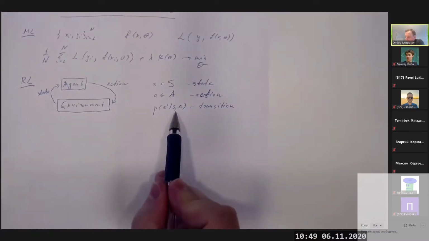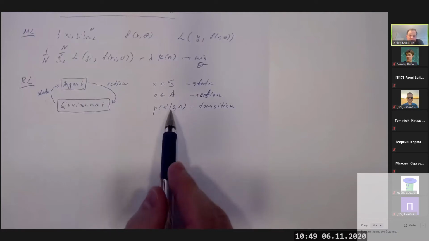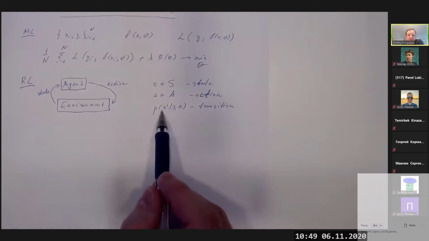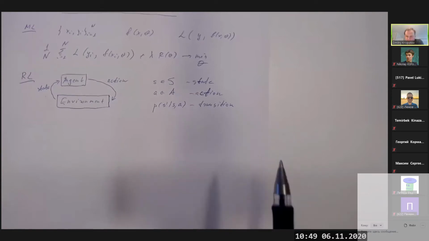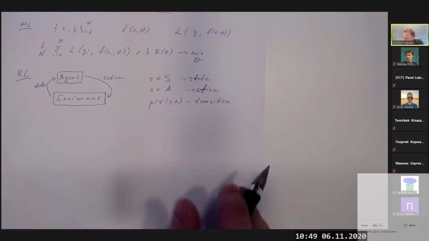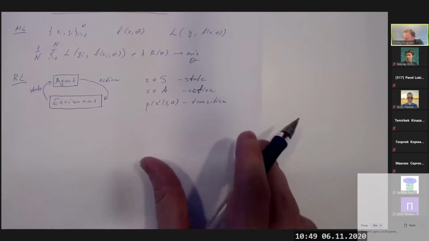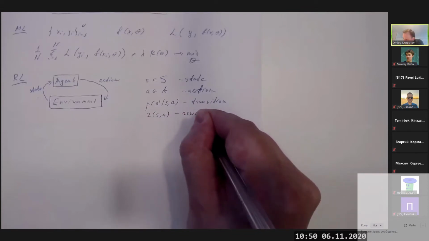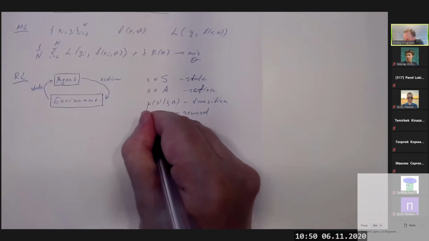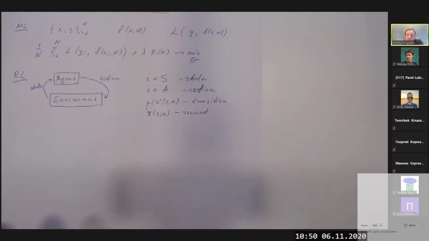Make a transition. So given a state S, given an action A that our agent makes at this time moment, our environment moves to some new state S prime. This may be a deterministic function, or it may be a probabilistic distribution, depending on the particular environment. So it moves to the next state, and also it gives our agent a reward that depends on state and action. These are usually non-differentiable functions, like you're doing good or not.